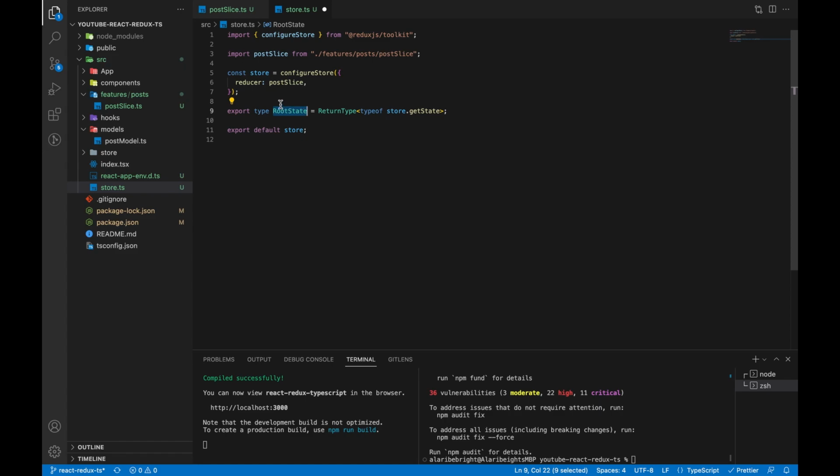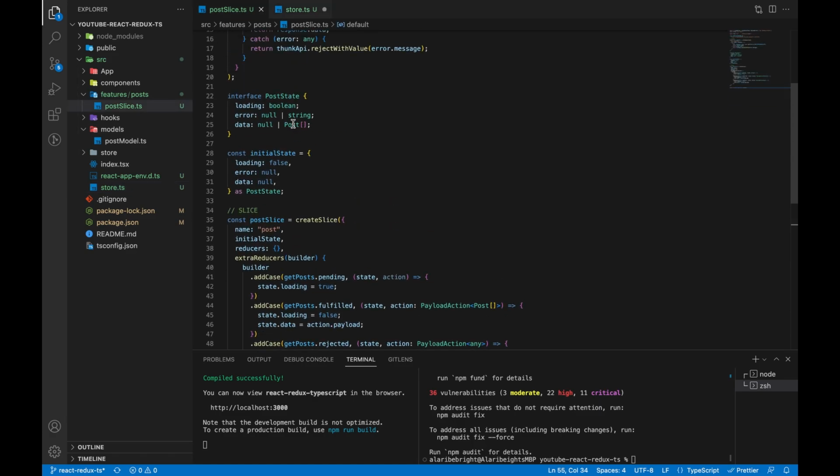So we would use this RootState wherever we want to define the type of our store. And yep, if we hover over it, it says our type RootState is equal to PostState. And if we check here, sorry, here we defined our PostState, like this.